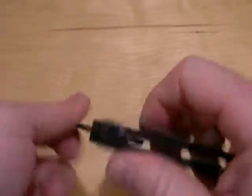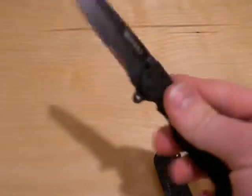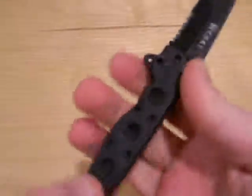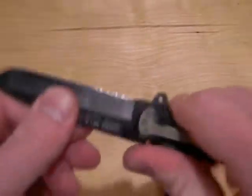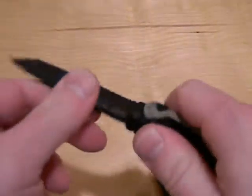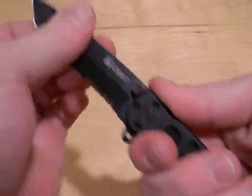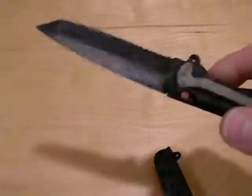To be honest with you though, I still kind of prefer using the flipper design. I really like how it locks in if I ever needed to do anything where I needed a good grip other than opening boxes, especially in forward. That stud right there really kind of locks your hand in tight, good jimping on the back.